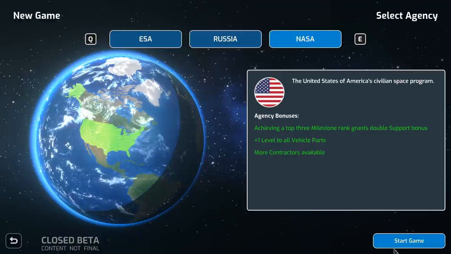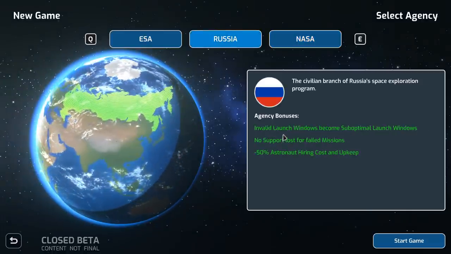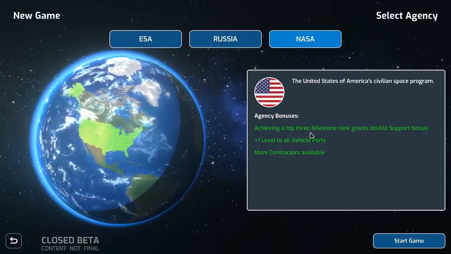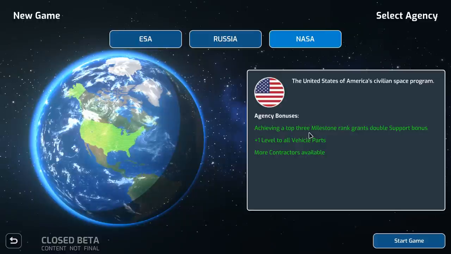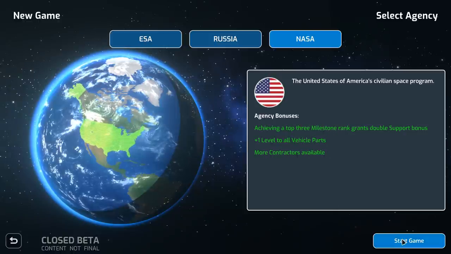Alright, so let's see how this works out. Well, let's just go NASA, because I understand what these mean. I mean, I sort of get the idea. I don't really understand this one. Achieving a top 3 milestone rank grants double support bonus. I mean, I get support bonus, okay, but I don't really know how that plays out. I don't exactly know how the contractor stuff plays out, so let's go with this.